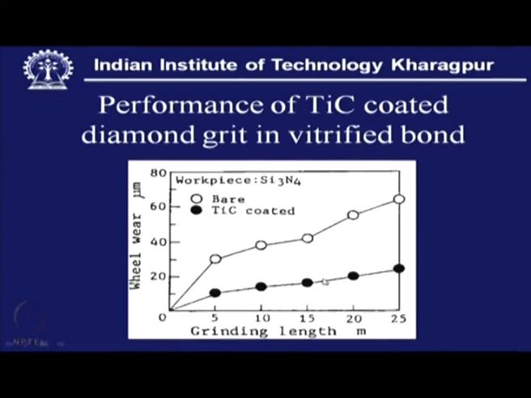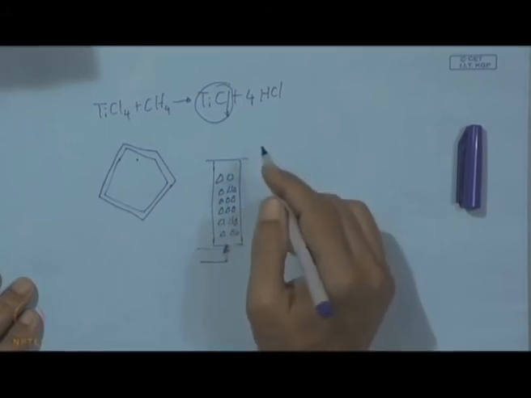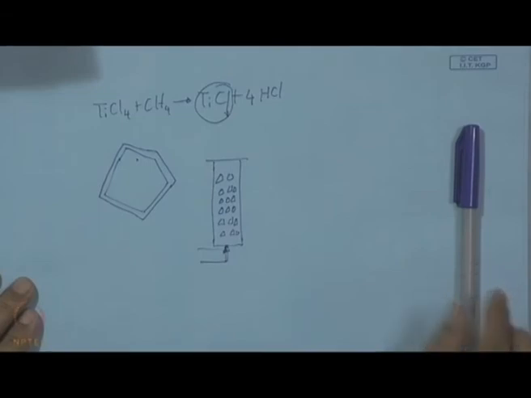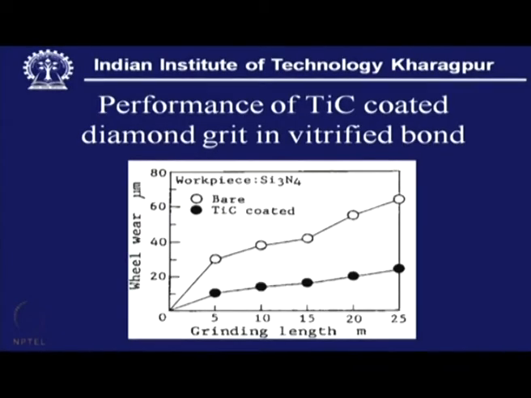And what is a very interesting observation is that just by virtue of this TiC coating, the performance of this grit material is augmented significantly. Here this is the amount of wear without coating, on an uncoated grit material, and this is the amount of wear with coating. So, this is the benefit of TiC coating, which can be obtained just by using the well established CVD technology for TiC, with little modification in the reactor having a fluidized bed. So, this TiC deposition on diamond grit is possible, and the benefit is immediately recognized.